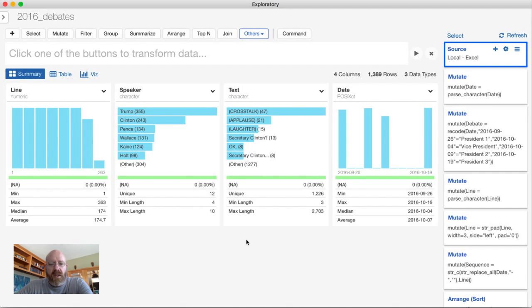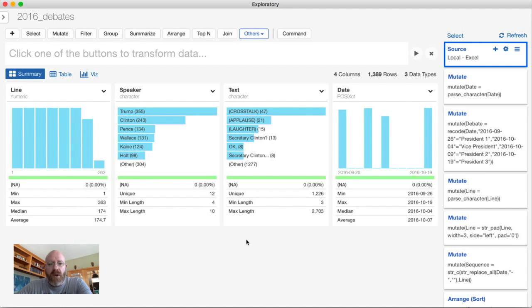But one thing that's really interesting about Exploratory is that it's built entirely on top of the R platform. Now, if you're not familiar with it, R is basically a programming language and platform for doing both visualizations as well as statistical analysis and data wrangling. It's a very popular platform for people in data science and advanced analytics. In fact, a lot of people coming out of college are learning R now instead of learning other capabilities like SQL and SAS.